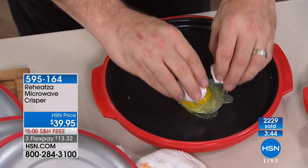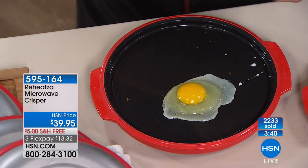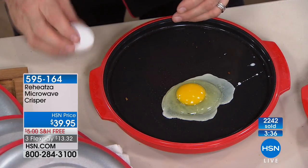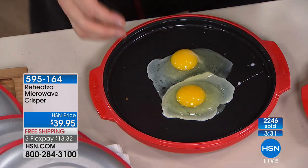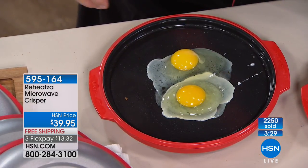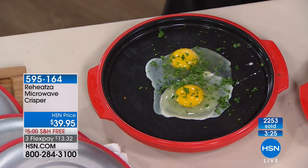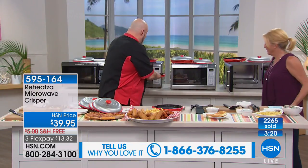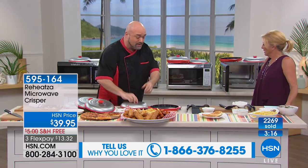Exactly. Are you going to cook some eggs? Well, you know what? You can. Do some fun stuff from scratch in here. Remember what I told you? That aluminum core is going to heat that nonstick surface. That's going to get that food going for you. That's so great. Whether it's eggs, or a little bit of shrimp. Actually started cooking them already, which is kind of interesting. You can see how that preheat got things going. So we're going to give it a little bit of that, a little bit of pepper, not much salt on my eggs. And guys, in 3 minutes, this is going to be done. No pans to worry about, nothing to scrape. Great nonstick coating, so it's easy to use.